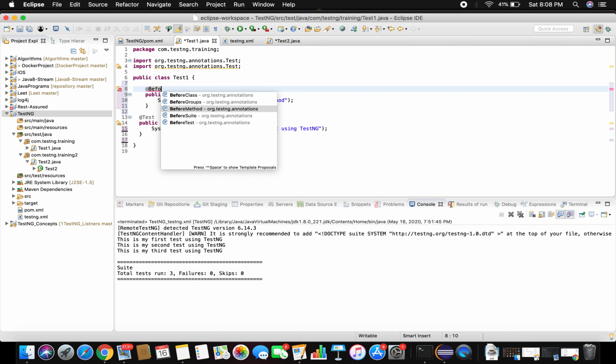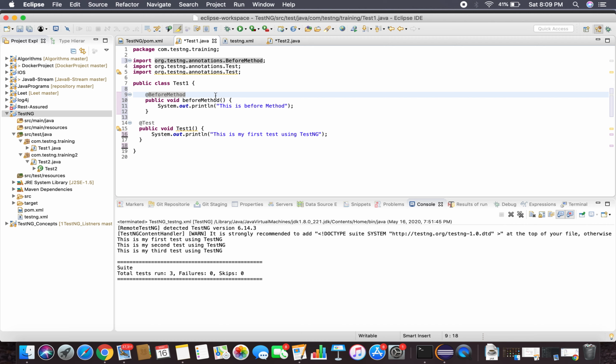You can see with the before method, before class, before groups, before suite and test. We will see every before annotation and the after annotations in the coming videos. Okay, this is the before method. Let me run this.